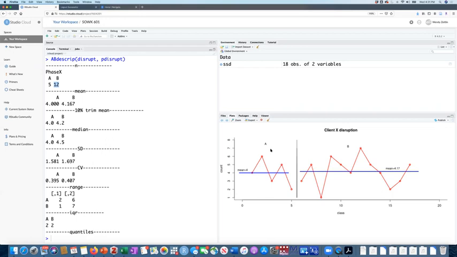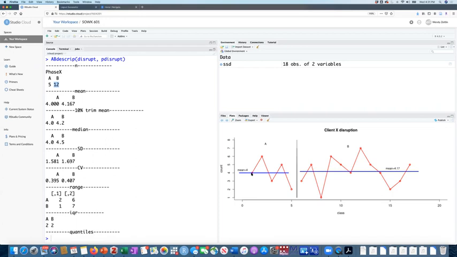So first, we're going to describe the A phase or baseline phase. So this would be an A. And for number 2, they ask you really for some descriptives that you get in this AB descript. So the number of observations in the baseline is 5, and the mean, median, and range. So the mean is 4, the median is also 4, and the range goes from a low of 2 to a high of 6. And they talk about absolute level change, which is the difference.